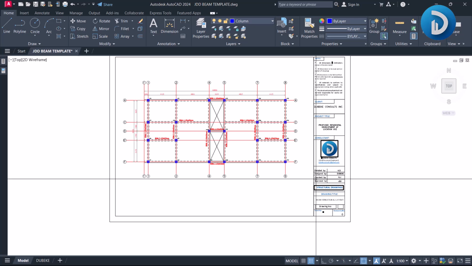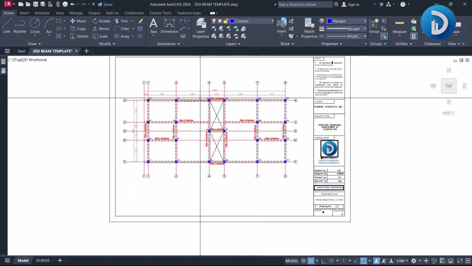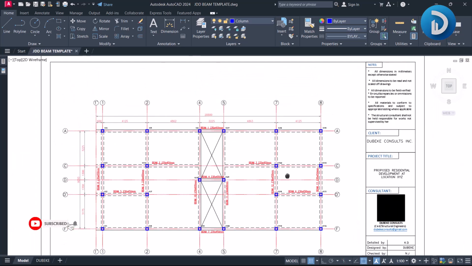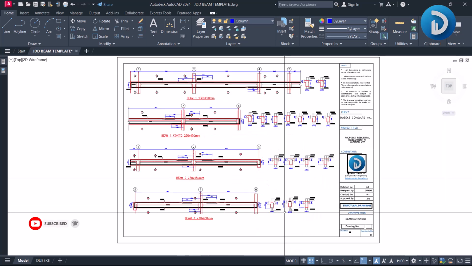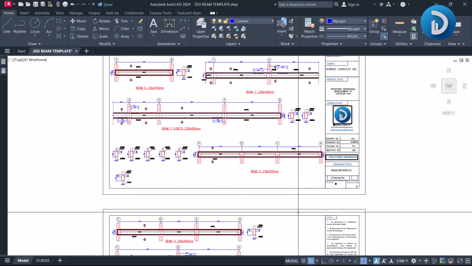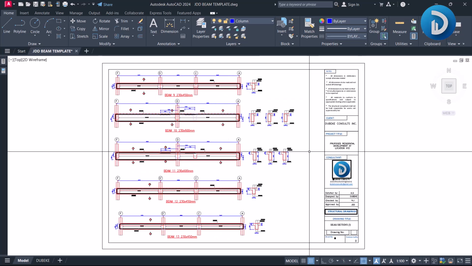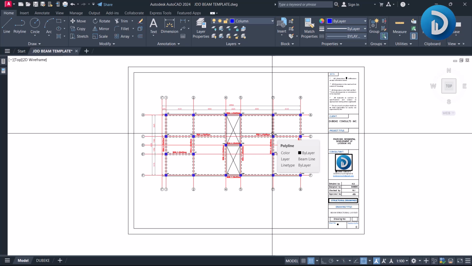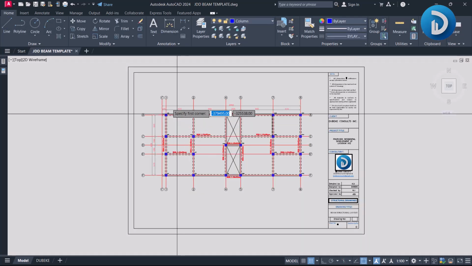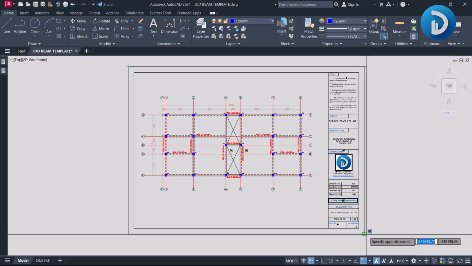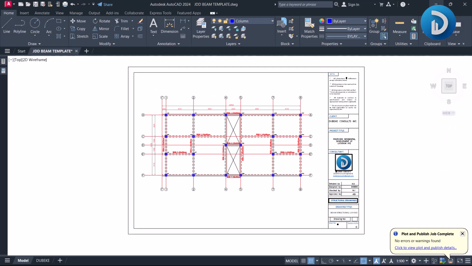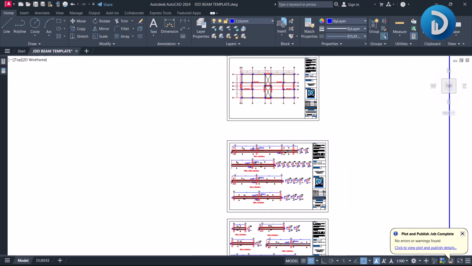If you've adhered to the previously said processes, you will arrive at something that looks just like this. And here is our beam structural layout. We have below here our beam sections, and we'll go ahead to see what this looks like when it's plotted as a PDF. So let's come back here, press Ctrl P on your keyboard, and we'll be plotting this title block as our boundary. We'll plot the next page.